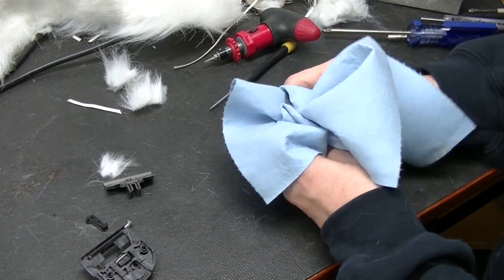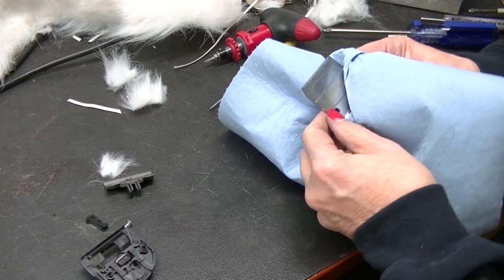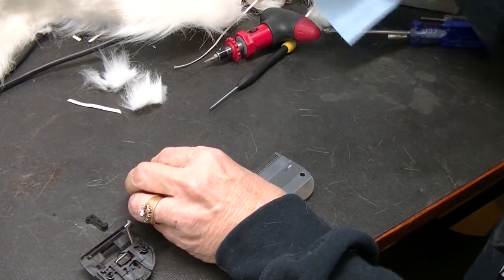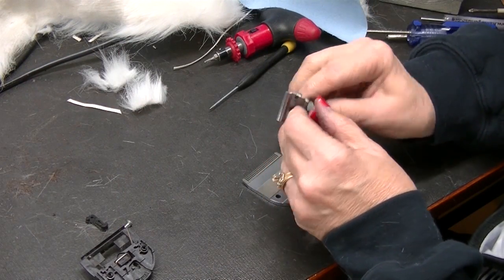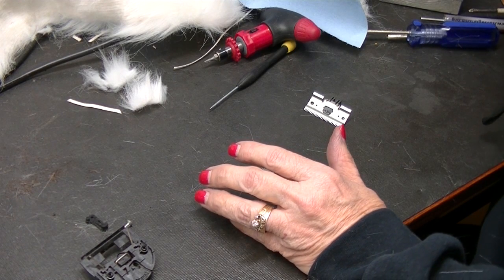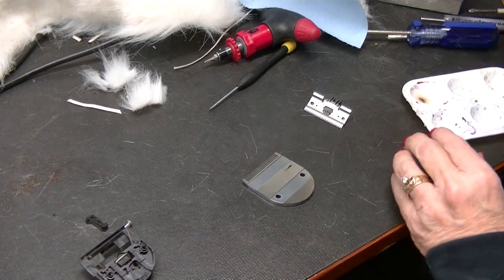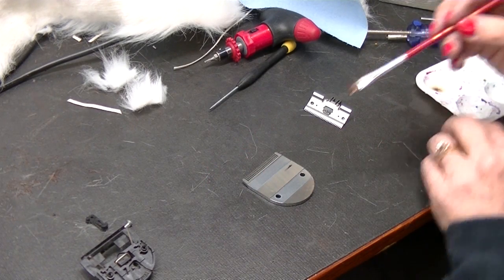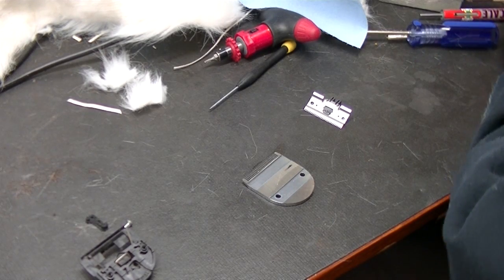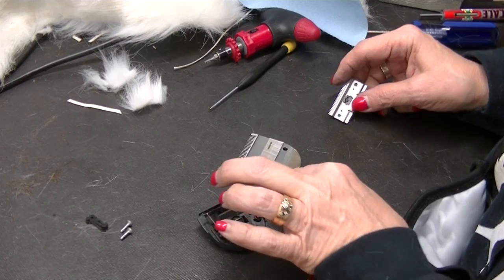So I've sharpened these, cleaned them off, brushed them off, and I'm going to reassemble them. I usually charge more. I charged her $13 on these, whereas normally I charge $9 for clipper blades. A little bit of oil. Now the fun part is putting this back together.